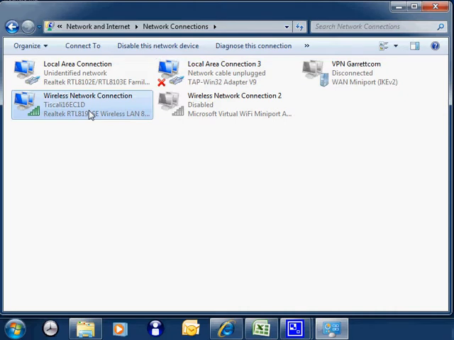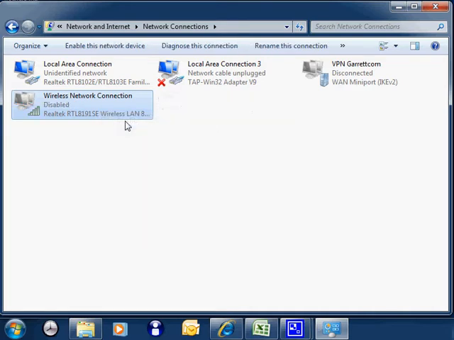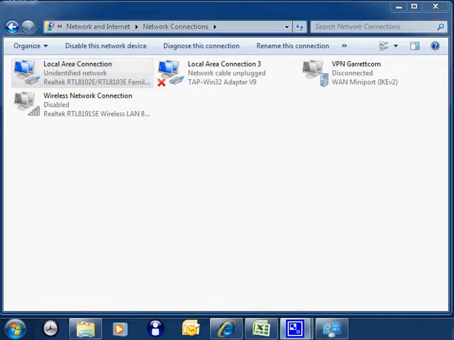So typically when I'm going to be working with some of the switches, if I don't need to have my wireless enabled, I disable it, and it's good to show you how you would do that. Up here on the menu is an option to disable this network device, or we can select it by clicking on it, right click and click Disable. Okay, so it disables the wireless, and now we only have one active connection, which makes our lives a little bit easier and prevents any conflicts where a couple of our network interfaces might try to use the same IP address.